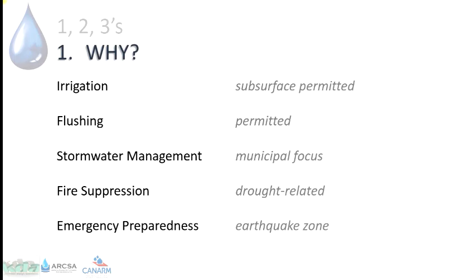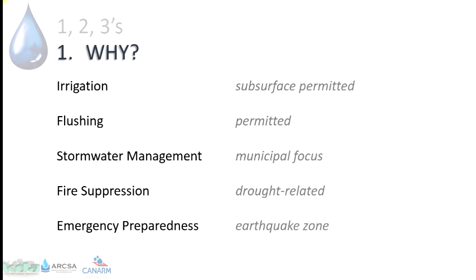Subsurface irrigation is permitted in most locations, almost universally. Some places will allow us to use rainwater without much in the way of treatment for surface spray irrigation, other places for drip. Flushing is permitted according to the building code, and unless you're in a municipality where they don't want you to use rainwater, where they want you to use municipal water, then perhaps flushing may not be as predominant, but that may come down the road.